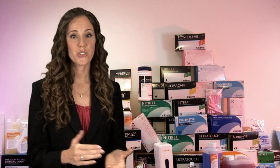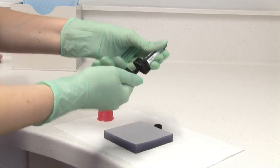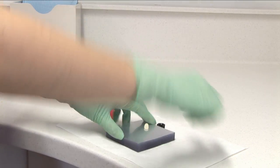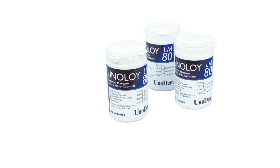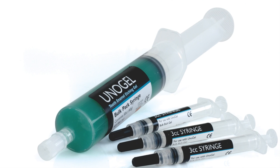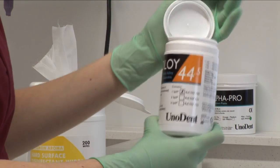When it comes to cost per treatment, gram for gram, the Unident restorative range is hard to beat. With a range that includes advanced core build-up materials, glass ionomers, compomers, hybrids, nanoceramic and flowable materials, we believe that Unident offers the best choice in aesthetic restoratives. Amalgam powder and capsules, self-etching bonds — both light and dual cured — etched gels, applicators and varnishes are also available from Unident and Classic.